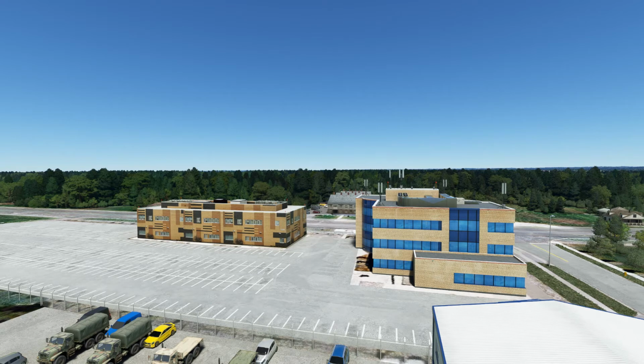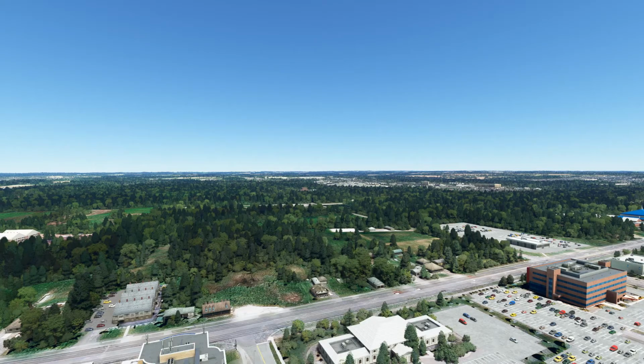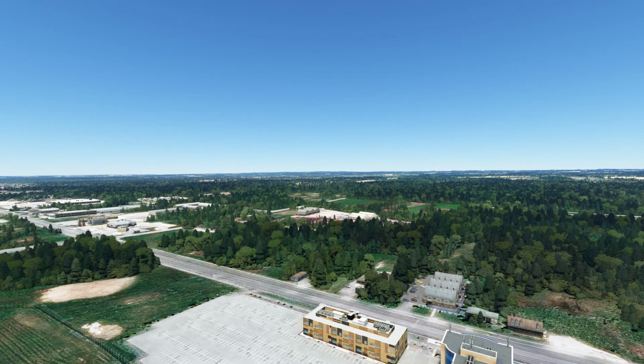If I come up a little bit, see there, you've got the main road that goes past those buildings and all the way up, which is photoreal, and looking in the other direction. Obviously the higher you go, the better it works, but these buildings are really wonderful, just slightly spoiled by these sitting on photoreal maps that don't really do it justice. But again, that's just nitpicking from me really. What you've got is quality all over the place.